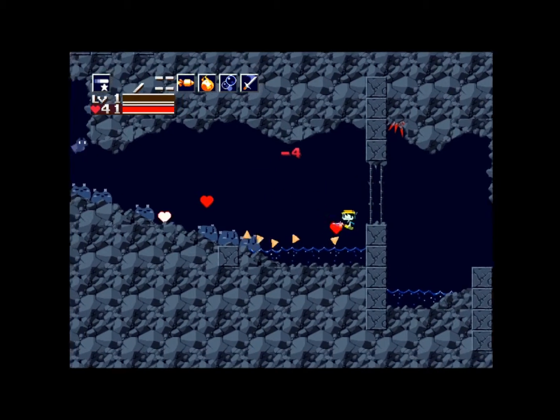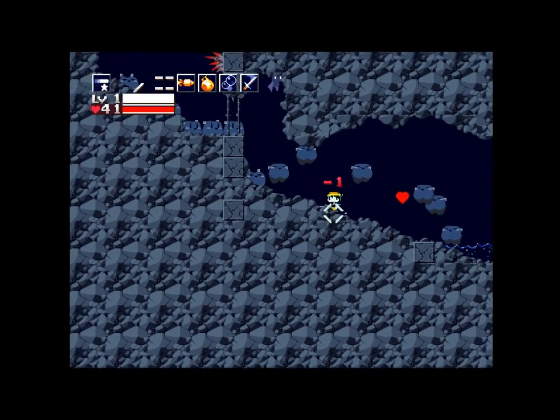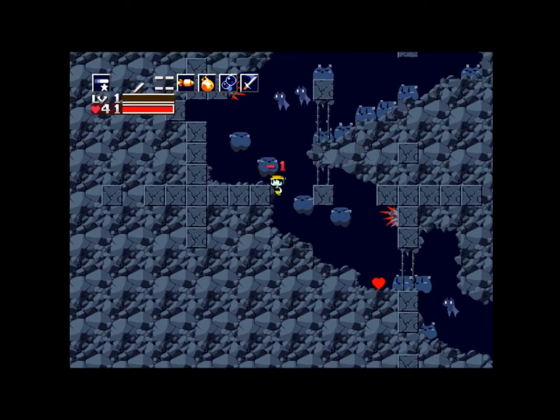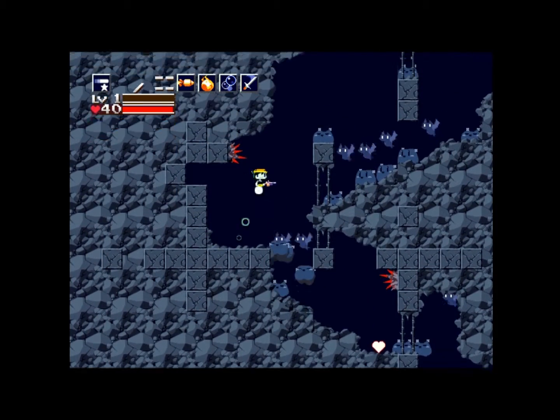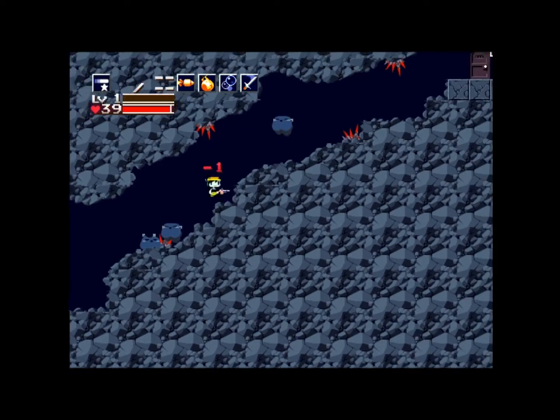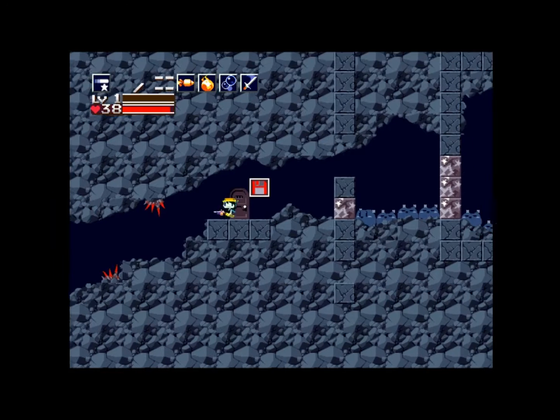So this thing just pretty much destroys everything. Well, actually, that's probably because all these guys really suck. So I'm just gonna try and use the wave tactic here. Pretty much, when they first see you, they jump, and you should kind of run under them. So now we don't really have to worry about getting hit and losing our stuff.